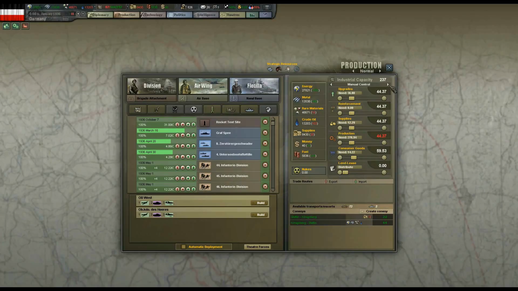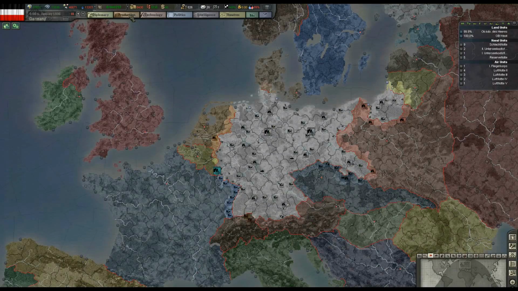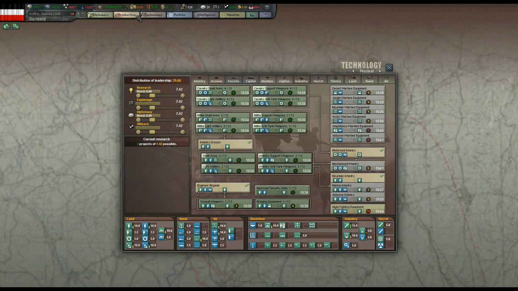So what we're going to do is set this to prioritize upgrades. We're going to click on these to move them to what we need. And I don't think there's anything else we really need to worry about here for the time being. Alright, so we'll go ahead and close that, and then we'll move over to technology.